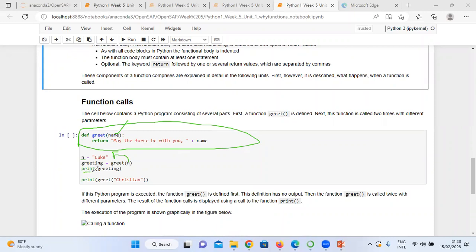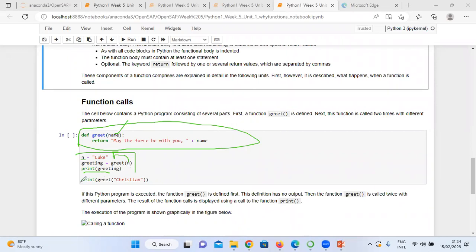If I print greeting, see the way this part is done. First, assigning a string value to this variable, then giving a new variable to keep that value from greet plus Luke, then print it out.